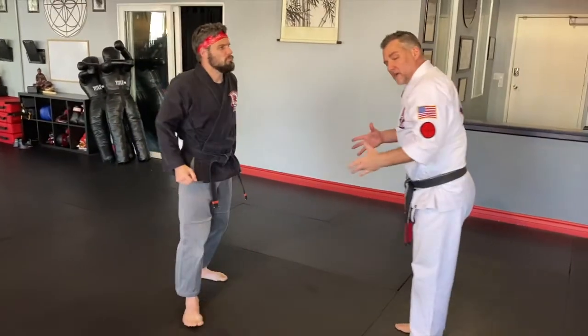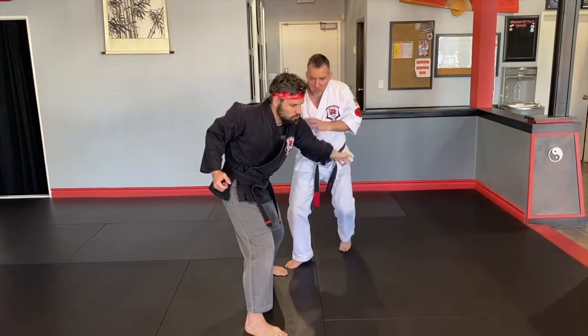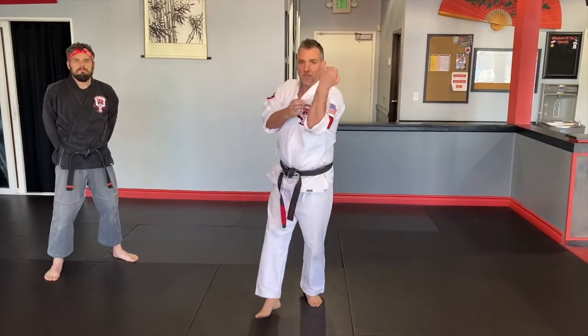Okay? One more time, a little faster for you. He grabs, boom, shift, forward bow strike, and back into the ribs. Cross out, step back on guard. And that would be a breakdown of destructive twins, which you'll find in short form 3 and long form 3.